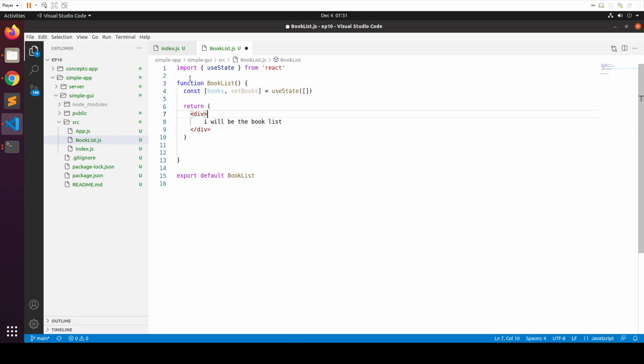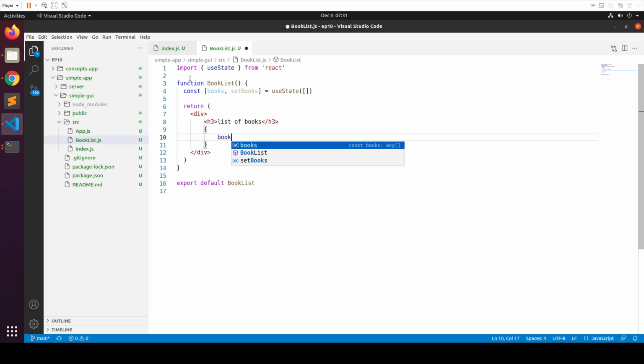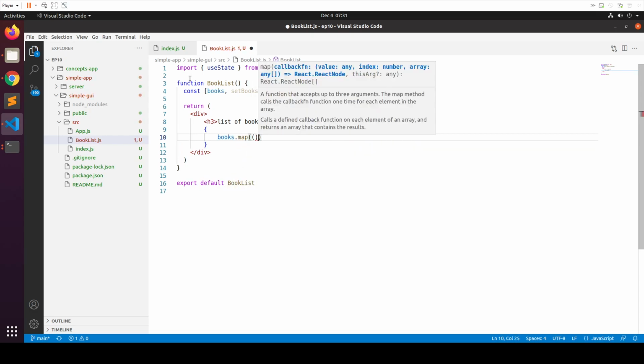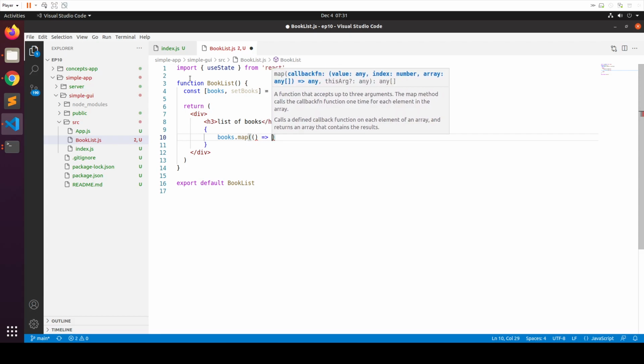Now, at least in its starting state, I can have a little header here. And then I can show something for each book. So I'm going to say books.map, and at least initially, we're just going to write a div with the title.